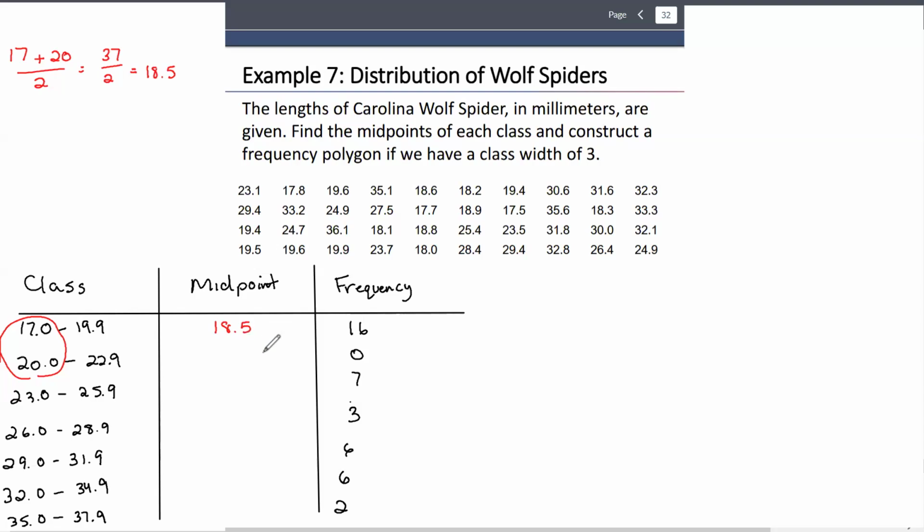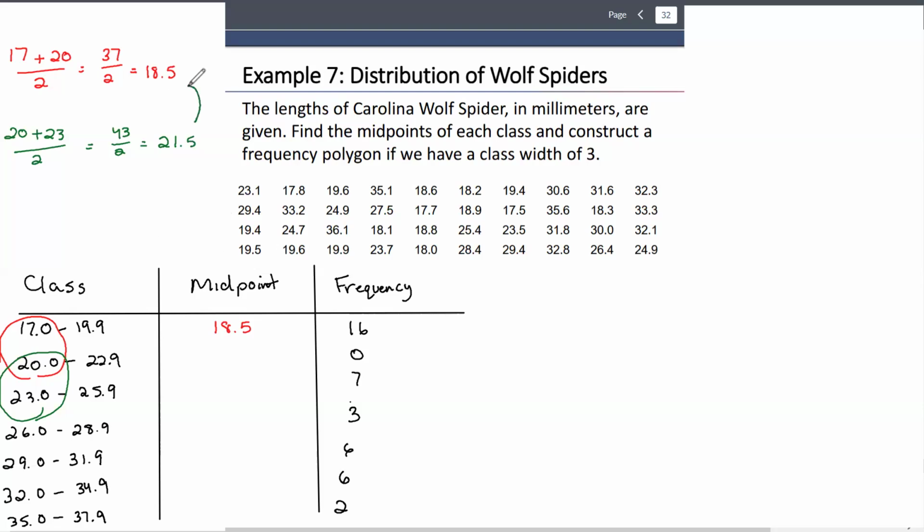So we'd have an 18.5 as our midpoint here. As a kind of trick, with classes, the distance between these classes was 3, right? So we could do that for the lower limit, just add 3, and the upper limit is just add 3. So just notice that with the midpoint. The next two that we would look at would be these two. So we'd have 20 and 23 as my next lower class limits. I divide by 2, that is going to be 43 divided by 2. So this would end up being 21.5.